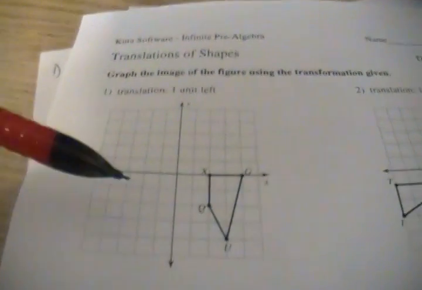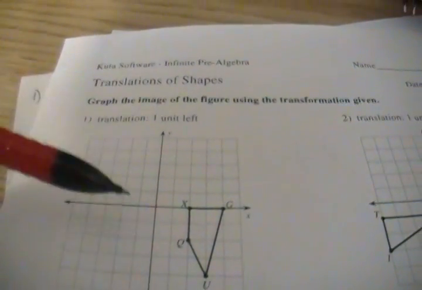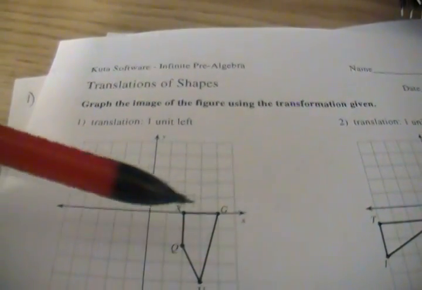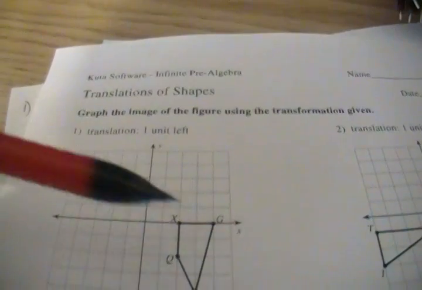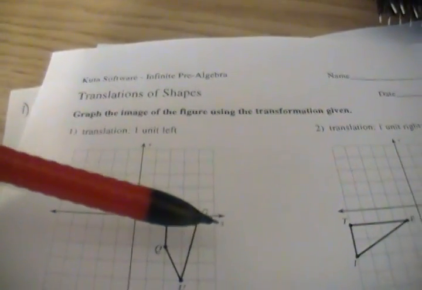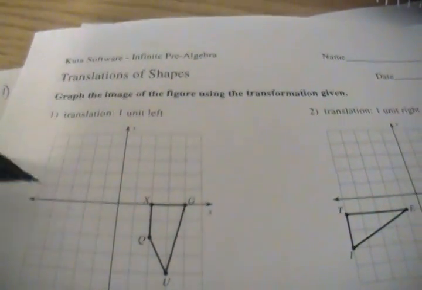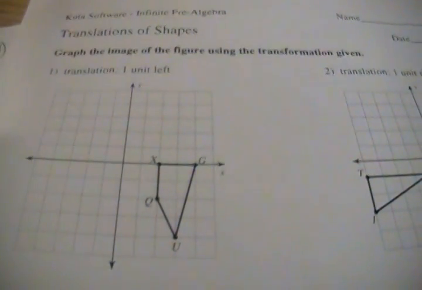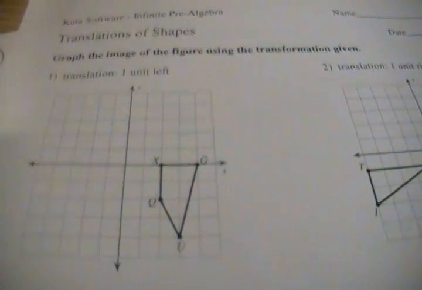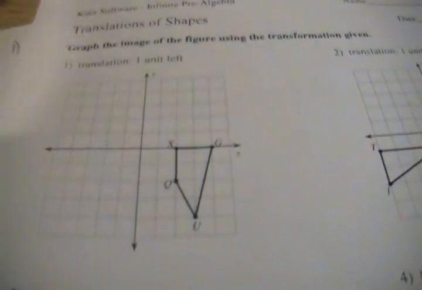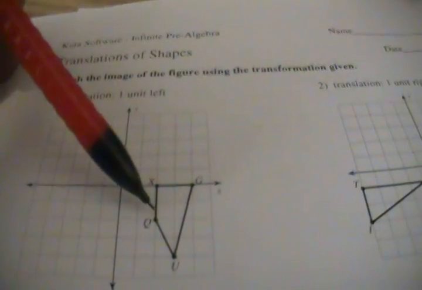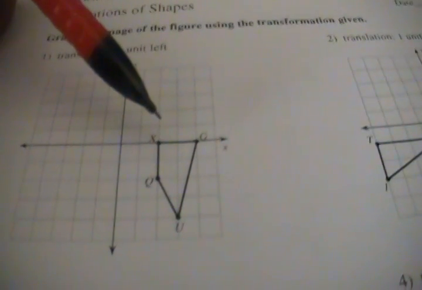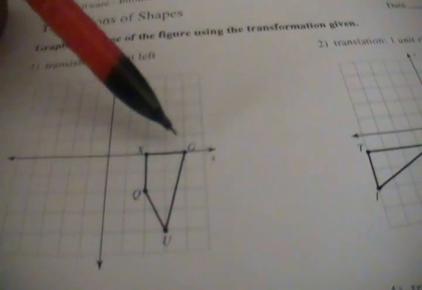This is what we call a graph. You've probably seen this before. Right? You see these darkened lines right here? These are what are called axes. So right here, this is the x-axis going left to right, and going up and down is the y-axis. Okay? So right here, they give us a shape. Alright, they already give points. Right? It has like 1, 2, 3, 4 points. It's not quite a parallelogram or anything, it's just kind of a random shape.